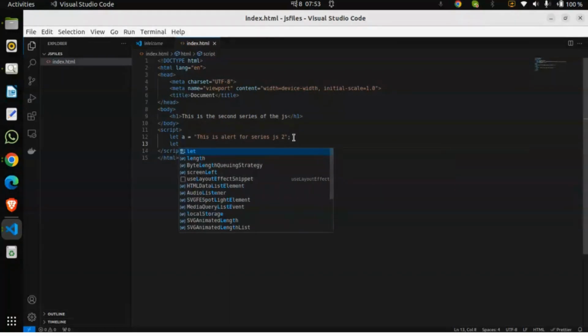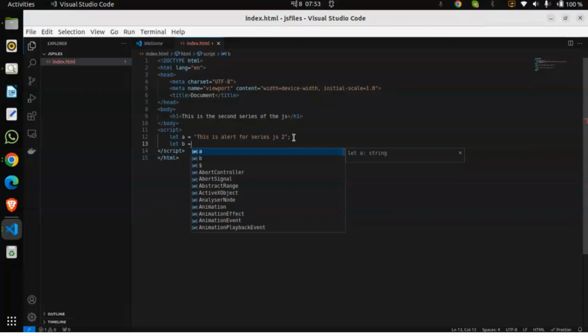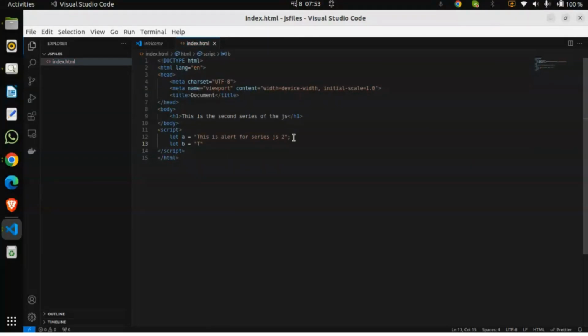Similarly, another variable b equals this is alert for series.